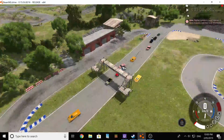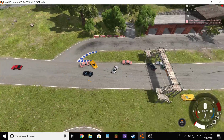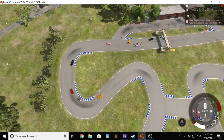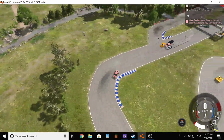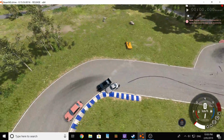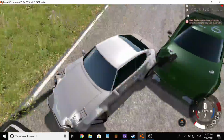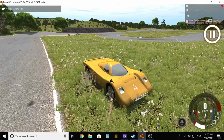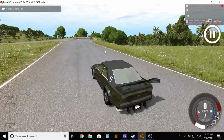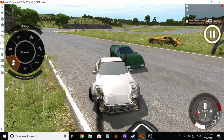Fife Racing car at the back's had a very bad start, and the Porsche has crashed. There's been a massive crash at the back. So we've got McLaren leads from Renault, Toyota, Fife Racing, BMW. Looks like a McLaren's gone right off there. It's a Porsche. And what's happened here? Phil is stuck. Lots and lots of damage on that opening lap. This Porsche is getting removed.